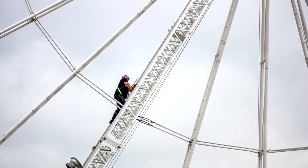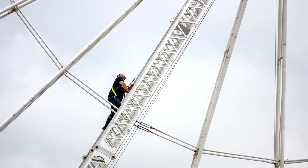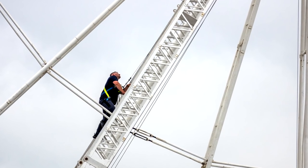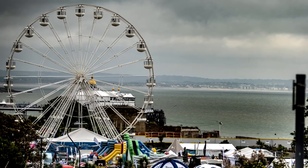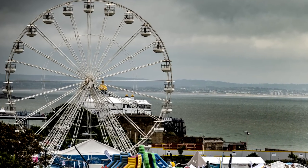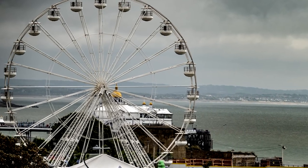And then the guy decided he was going to climb up it and obviously do some checks or something. Braver man than me, I wouldn't want to climb up that. But yeah, he was busy doing things like that. So that shows you how usable the camera is, because the fact you've got 24 to 600 mil zoom and wide angle built in with no real distortion or lack of quality or lack of sharpness.